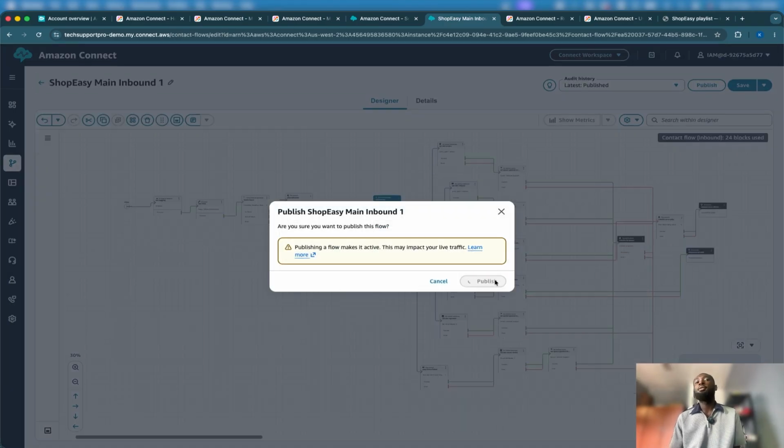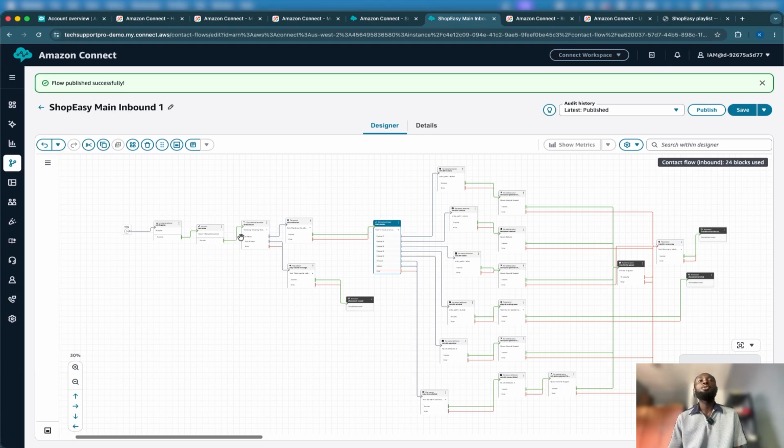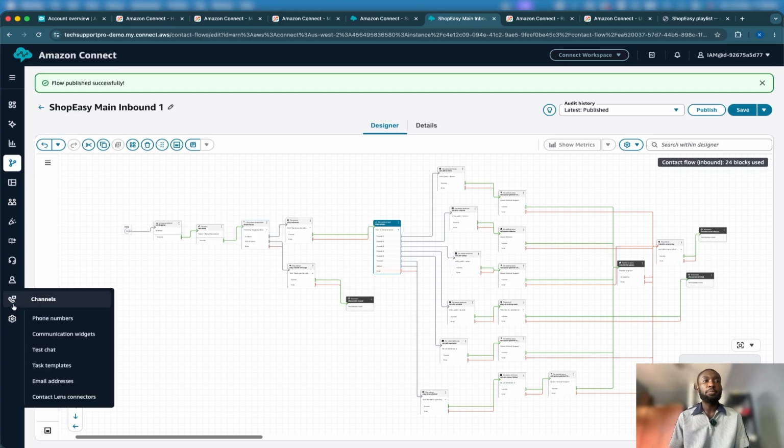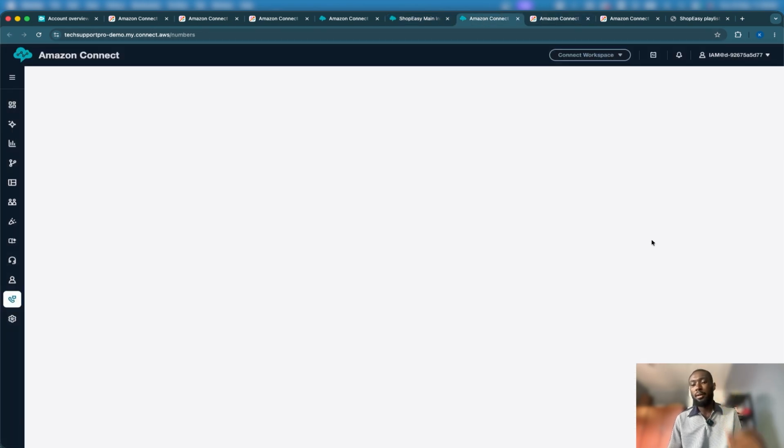So the next thing is to test this flow. The easiest way is to associate a phone number with our contact flow, then we place a test call to see if things work the way we expect them to work. So what I'm going to do is come to phone numbers. If this is your first time building, then what you have to do is claim a phone number.